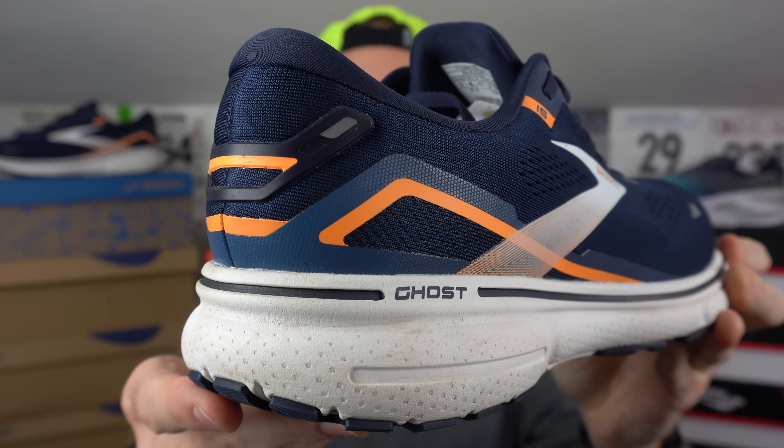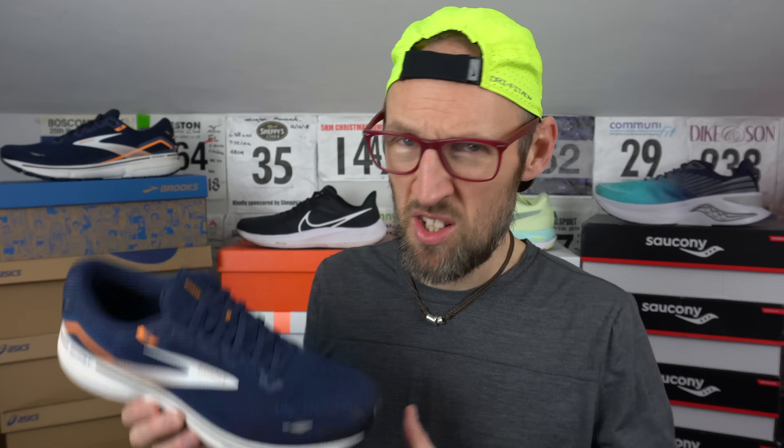All in all a very comfortable shoe. I'd argue it's probably a little bit more comfortable than the Pegasus 39 from Nike, and has a slightly more crafted upper than the Velocity Nitro 2 from Puma, although we do have quite a bit more weight overall compared to something like the Energy 4. If you're after a slightly more cushioned and comfortable — bordering on plush — fit, then the Ghost 15 might be for you. It's certainly a more conventional running shoe upper than we've seen in a lot of models recently, and it might be great if you need a shoe that's a touch warmer during these wet and windy winter months.